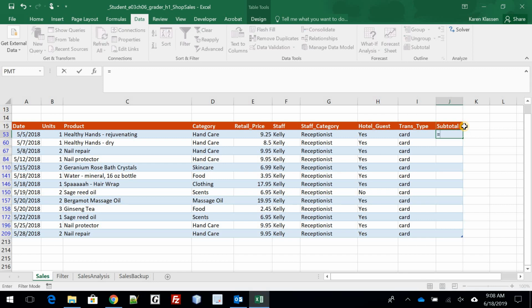And it wants us to enter a formula using a structured reference that multiplies units and retail price. So a structured reference is this. Notice it's the column name. Okay, so that's a structured reference, is kind of your named range, so to speak, but for a table. And then we're multiplying that times the retail price.